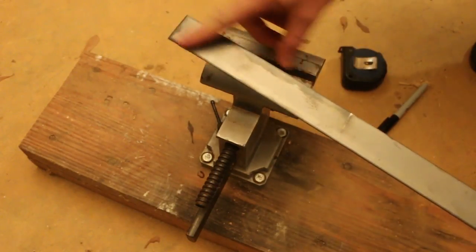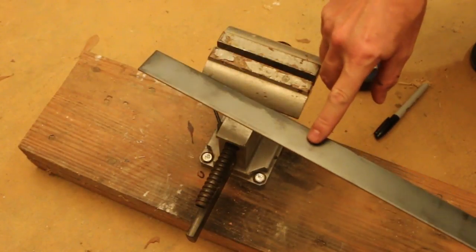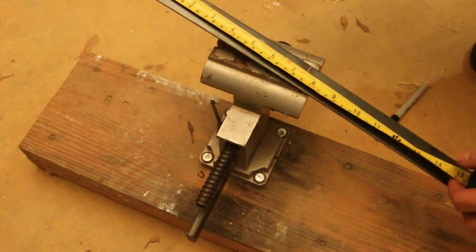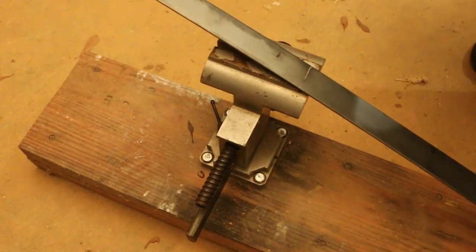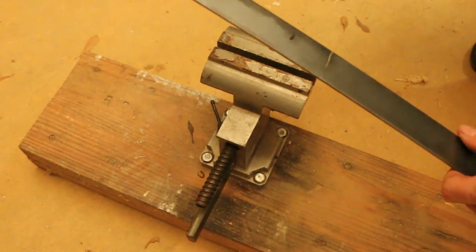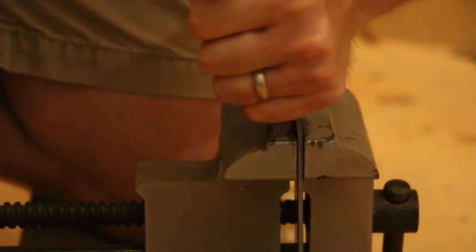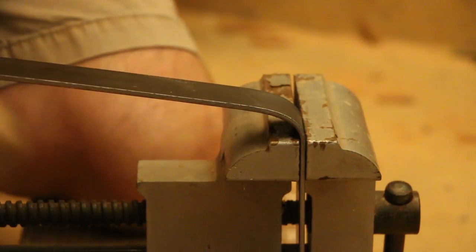I don't need the full nine inches of width on the flat end of my fire hook — I'm only going to do about six inches. That'll give me plenty of hook to pull and push the fire and not get in the way of the nine-inch opening. I'll mark off six inches and pop it in the vise. The nice thing about this one-eighth-inch steel is I'm going to be able to bend it without heating it. I'll use my sledge to straighten out the bend just a little bit.